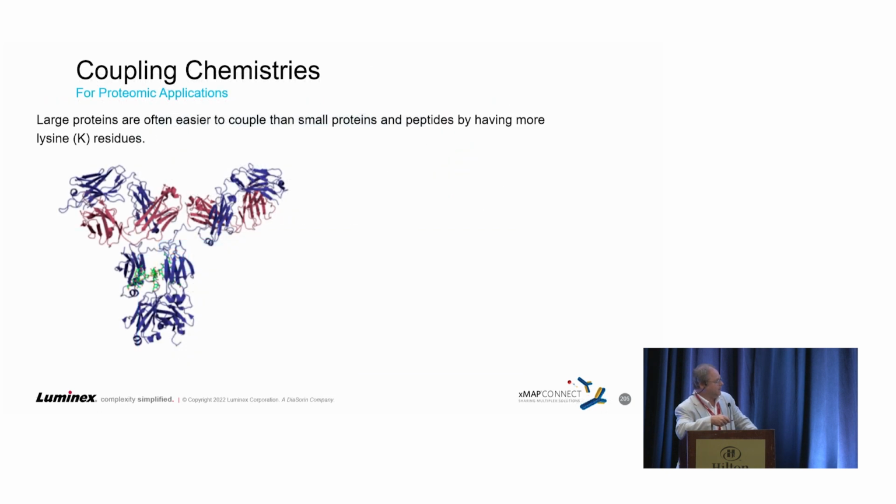To improve your assay, you can contact one of us to figure out what you need to do. For protein chemistry, if you want to couple something large to the bead, say an IgA molecule, it is pretty easy because it has a lot of lysine groups that will react with the activated carboxyl groups. Some smaller proteins like various antigens will have fewer amines on them, but a lot of times you can still couple them fairly effectively.